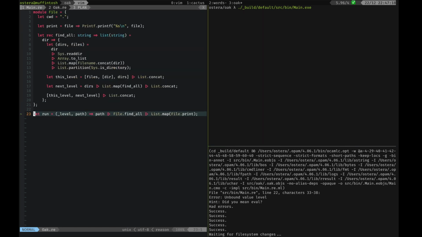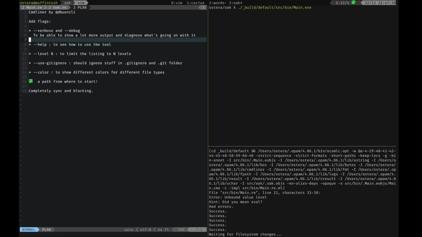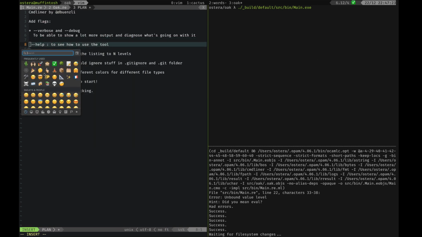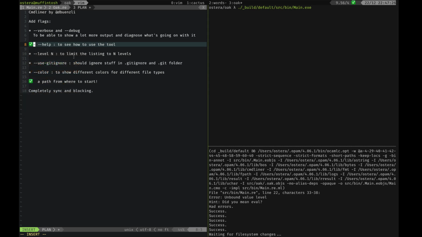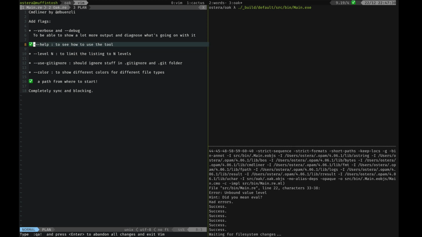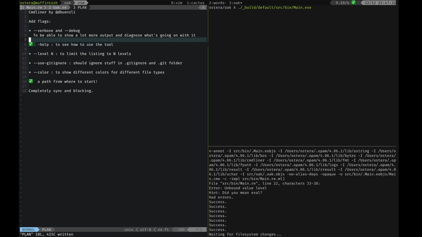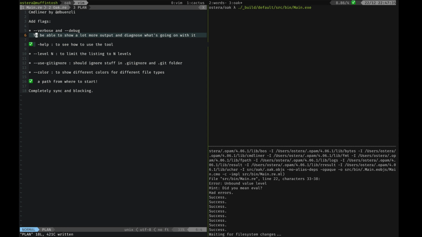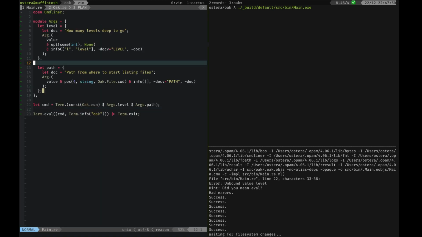All right, so we have these two variables in here, and we can 100% check the help from here with everything that we need. But it would be nice to add some of the other ones, like verbose, and actually use them, which will let us know what's going on, and we can debug our code much more nicely and run it both in air quotes production mode or air quotes development mode. So let's do that. Let's add a debug flag.